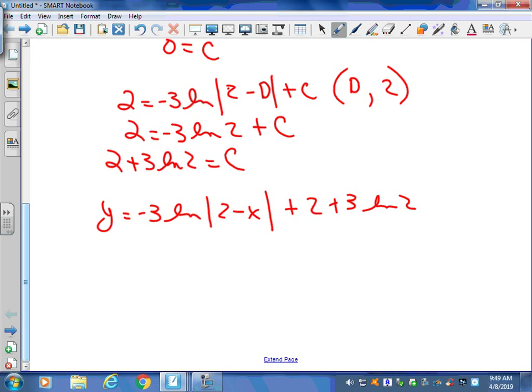Well, that looks rather nasty. Can we condense? Might make it better. Might not. But it might be something they would do. I just didn't know what you would condense. The 2 ln's. Let's look at that. What if we had 3 ln of 2 first minus 3 ln of the absolute value of 2 minus x? That plus 2 is just going to stay out there because it's a constant, okay? So they just changed it to make it look a little bit neater.